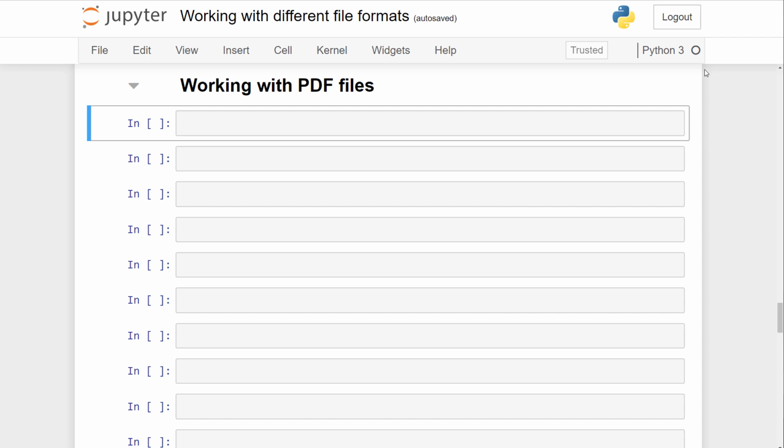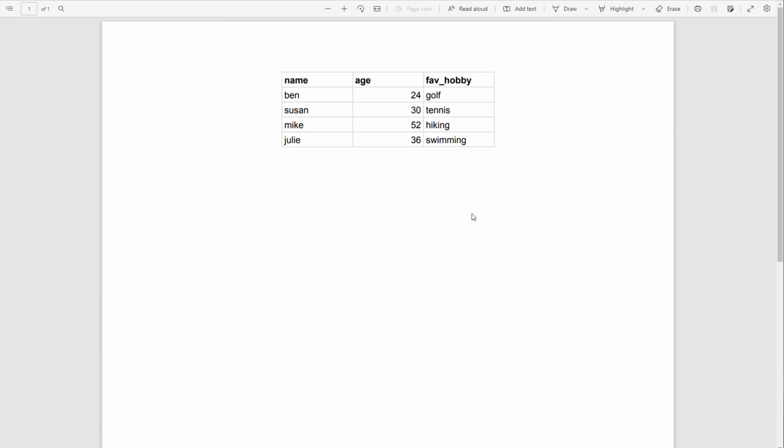For the purposes of this short example, I have created a random PDF file, and if I open it up, you can see it just contains one table of information. It has some headers and it has some values under each. But if we wanted to analyze this information, maybe perform some calculations on it, it's very difficult to do in a PDF format. So extracting this information into Python, in which we can then conduct the analysis, is our goal.